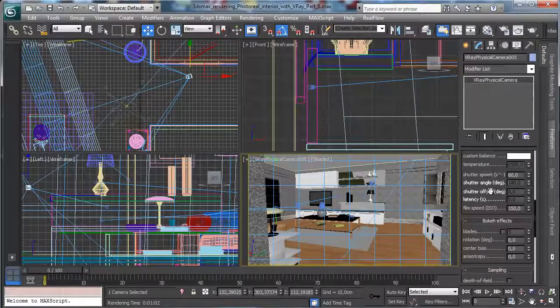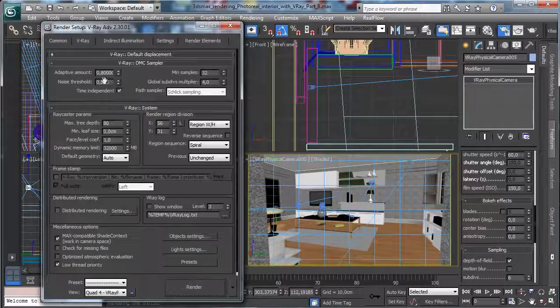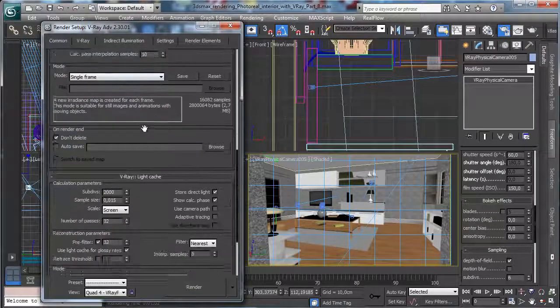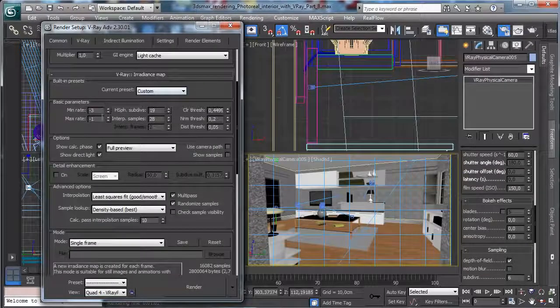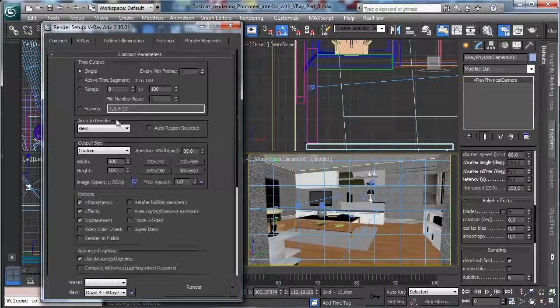Okay, and let's say that we have the depth of field, and let's see with a lower quality. Just to adjust the depth of field information and a little bit more level.